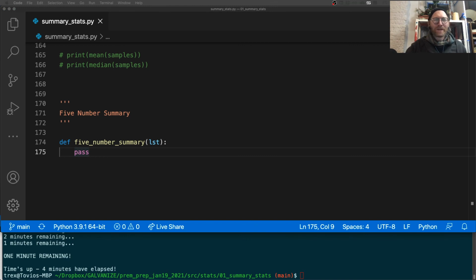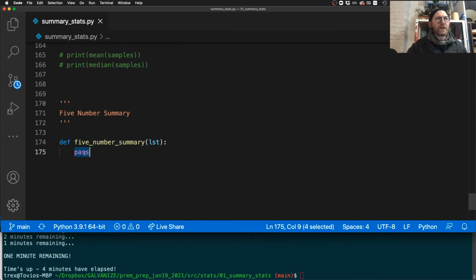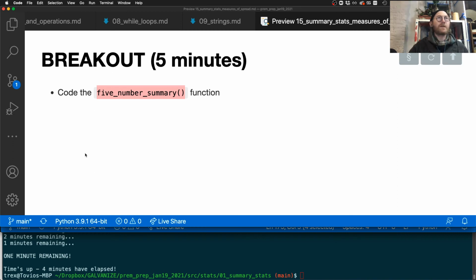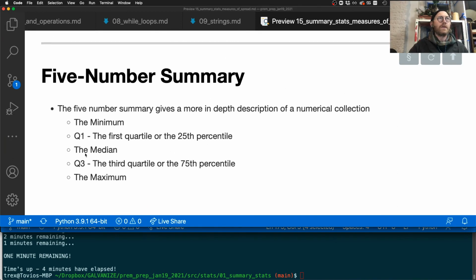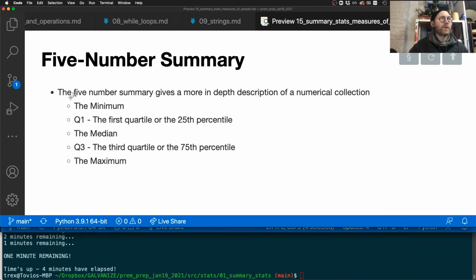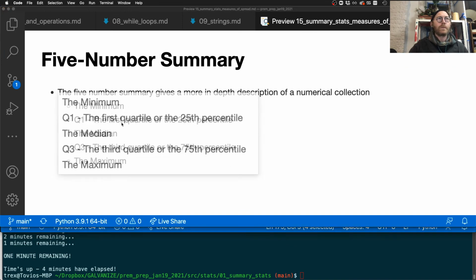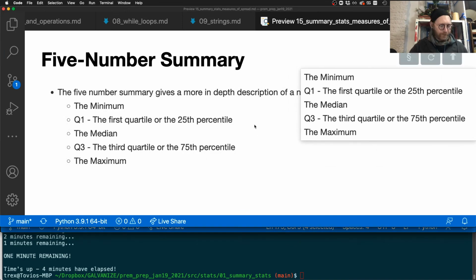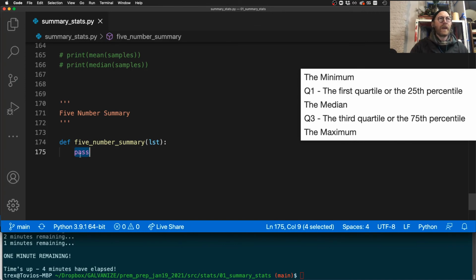I'm going to go ahead and code this out, and I'm going to try to do it in a very clear way. So first, let me snag this. And what are we looking for? Set that over here. And let's build this step by step. So we need the min, and that's easy enough to get. We can just get the min of the list, right? And we can use that Python built-in function.